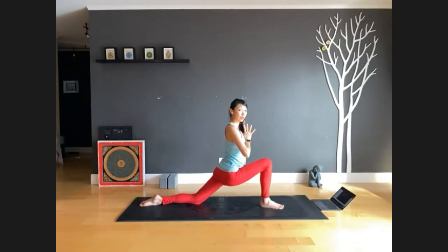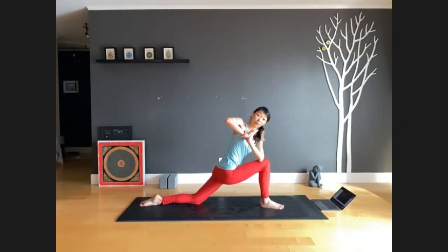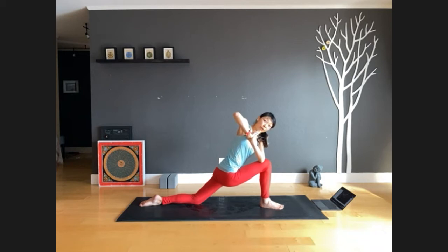Now, if you're okay with this, turn your left elbow to the right thigh. So we do a twist. So you can just stay here. If balancing is a bit challenging for you, then you can look down. If you feel you're very stable, then you can look up to the ceiling. Otherwise, you keep looking down to your right big toe, or just look in front where your chest is.